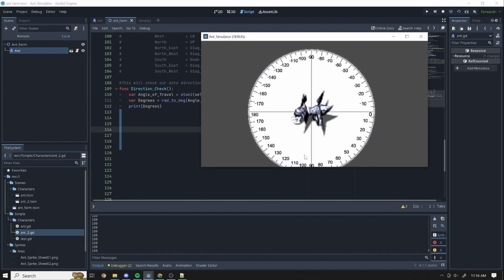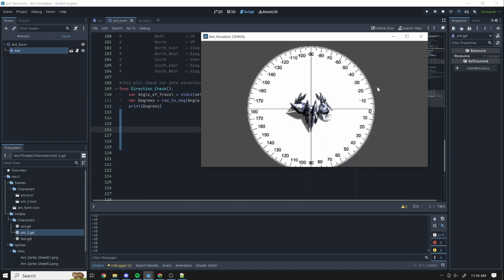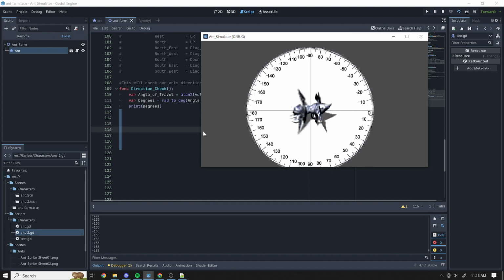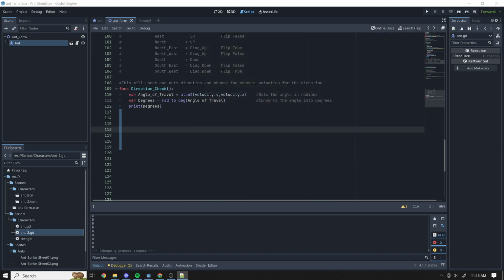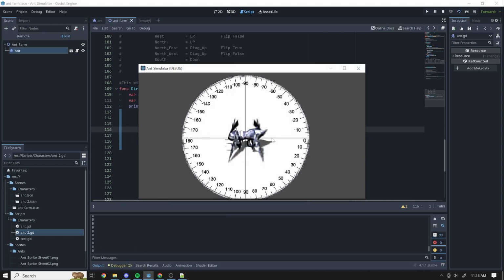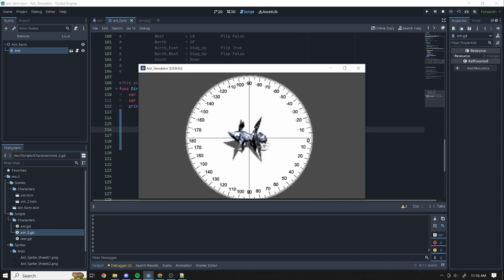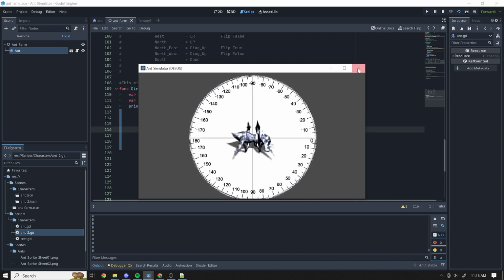So we're going to want to make our ant move at the right angle based upon which buttons you're pressing on the keyboard, based upon these degrees right here. Let's start off with the easterly angle. So this is west, this is east. I'm going to make my ant walk like he's moving to the east if he's going from -20 to 20.